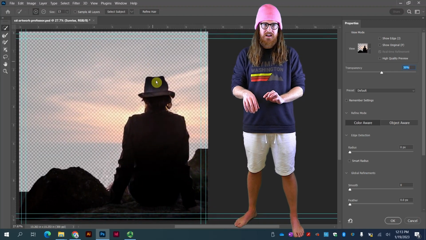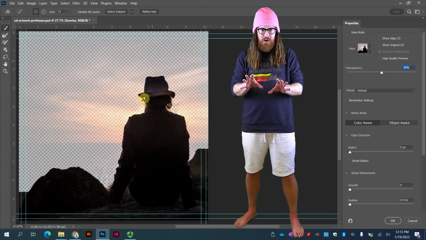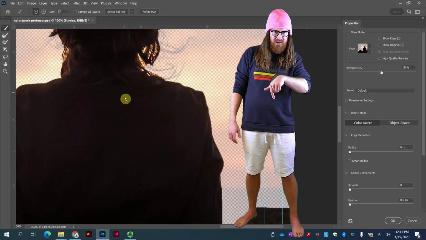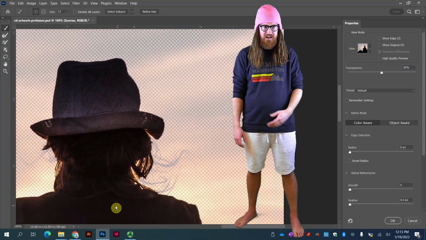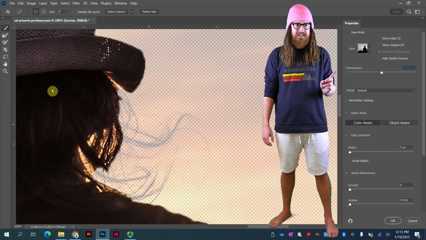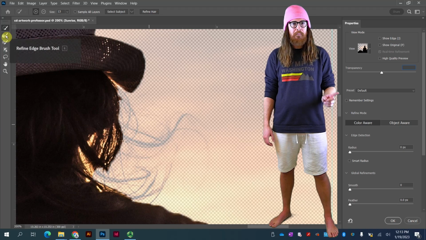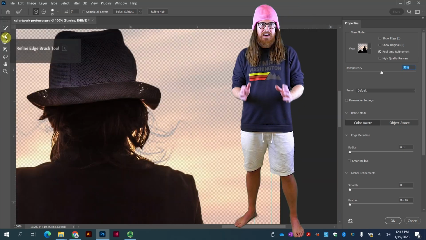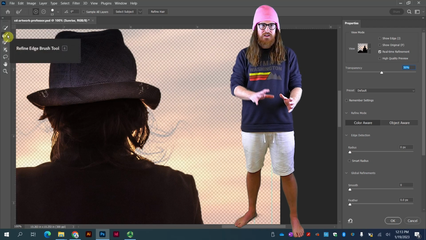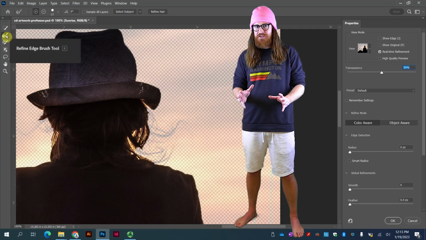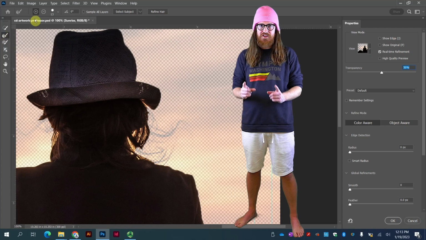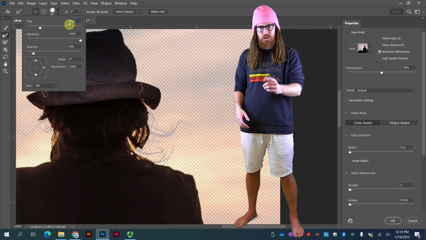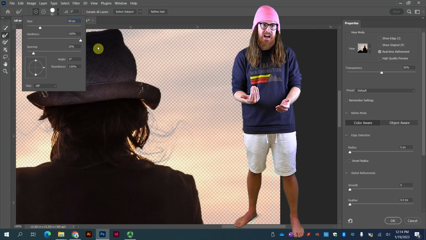Press Control+, and let's have a closer look at our singer here to see what hasn't been selected. We want to be able to add on to the selection so it includes the hair and the sticks. On the left-hand side, press R to open up our Refine Brush tool. Here's our Refine Edge Brush tool, and here's our person right here. This tool works just like a paintbrush, so how about this? Let's change the size of the brush to 50 pixels. If there's a different size that works better for you, you can change the size of your brush.